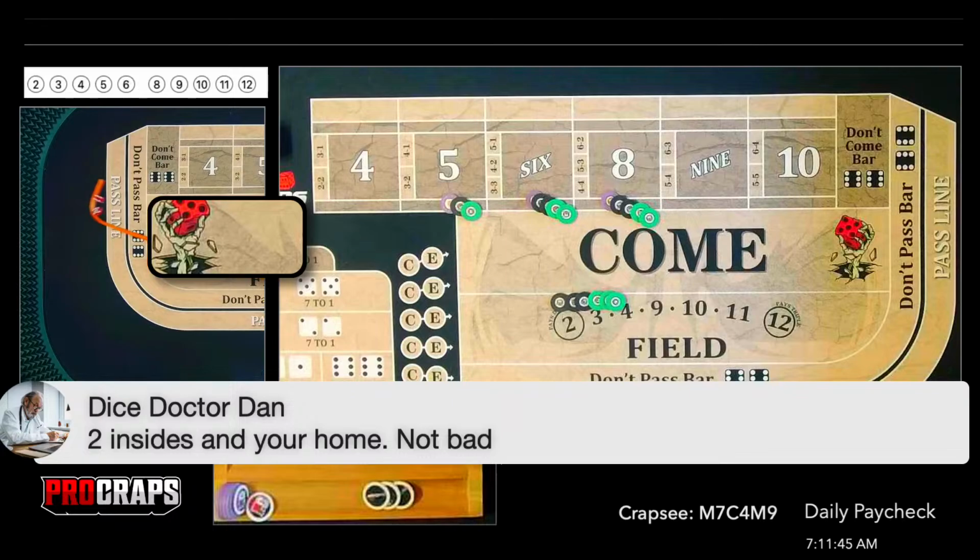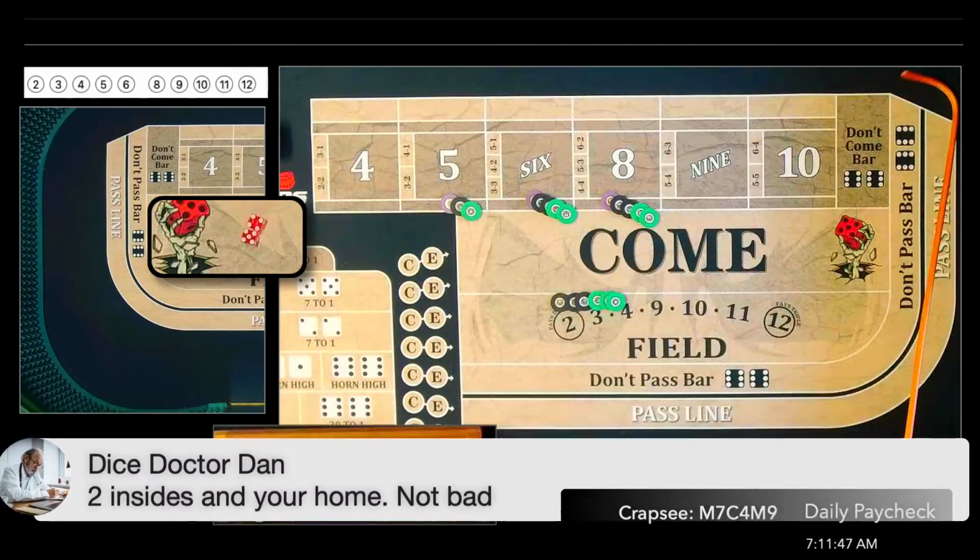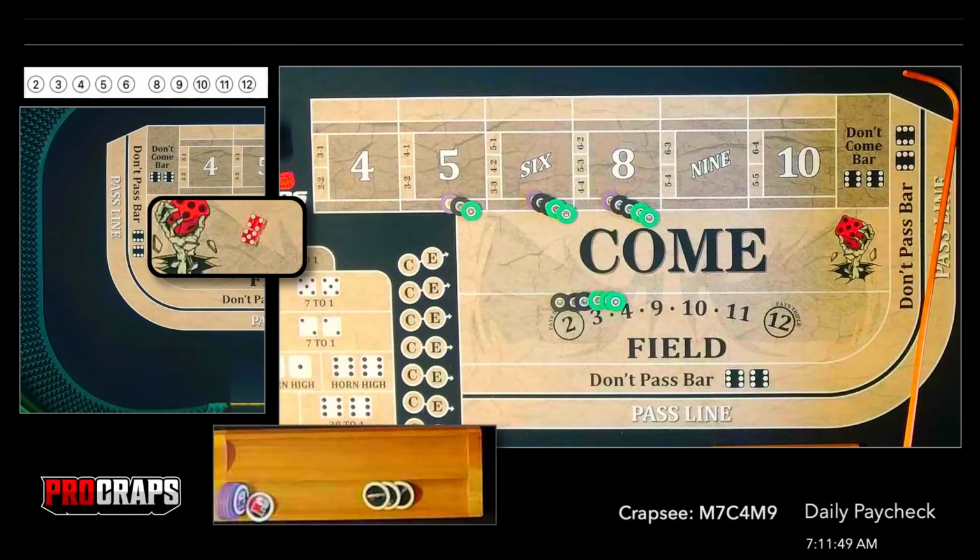And we got a 9. Out of the gate, it's a field number 9. 5-4. Whoops, I'll get that retyped over here. That's a 5-4.